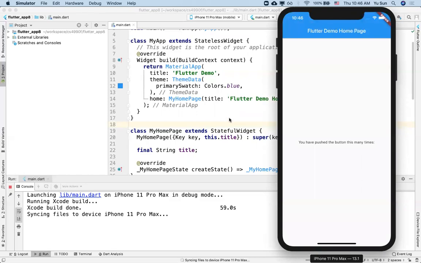All right. Anyway, something is wrong with the emulator. I don't know what I did before the class, but yeah. Anyway, so this is the same app.